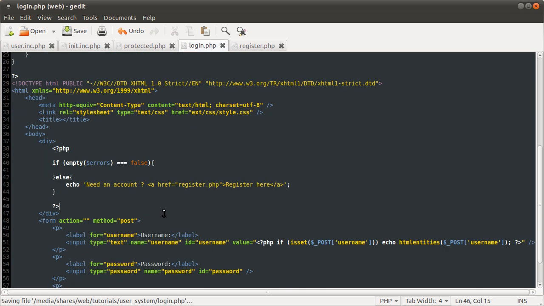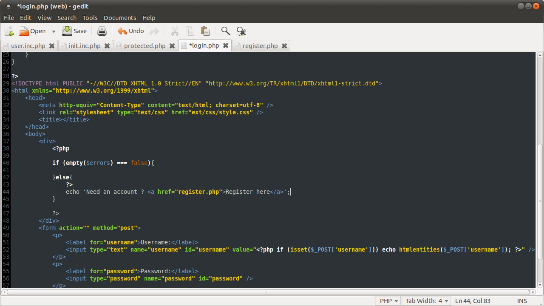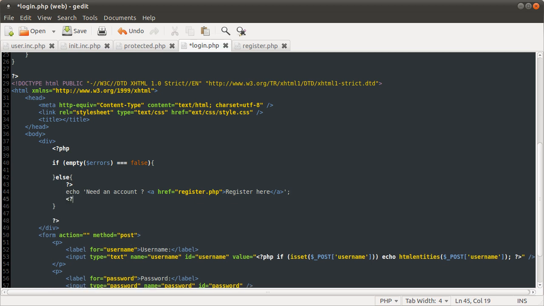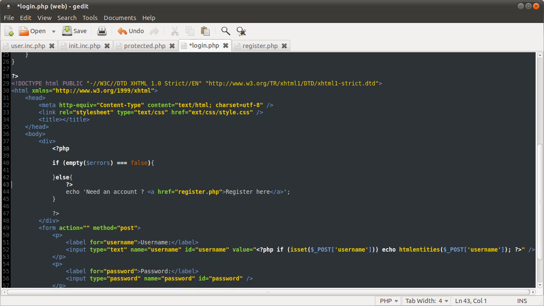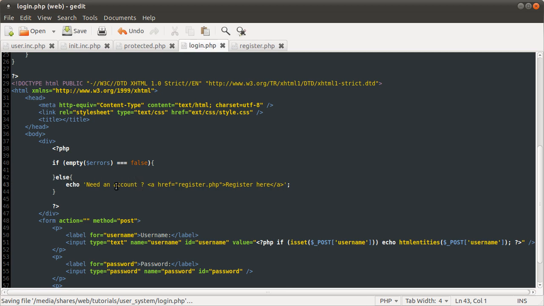I mean, normally HTML goes outside of PHP, but it's two extra lines for one line of HTML. It doesn't seem worth it. So I just did echo. It's basically the same thing. You can do whatever you like. You can do either this or having it outside of the tags. Or print, which is similar to echo, but it's a function. If you don't know what I'm talking about, look up print.